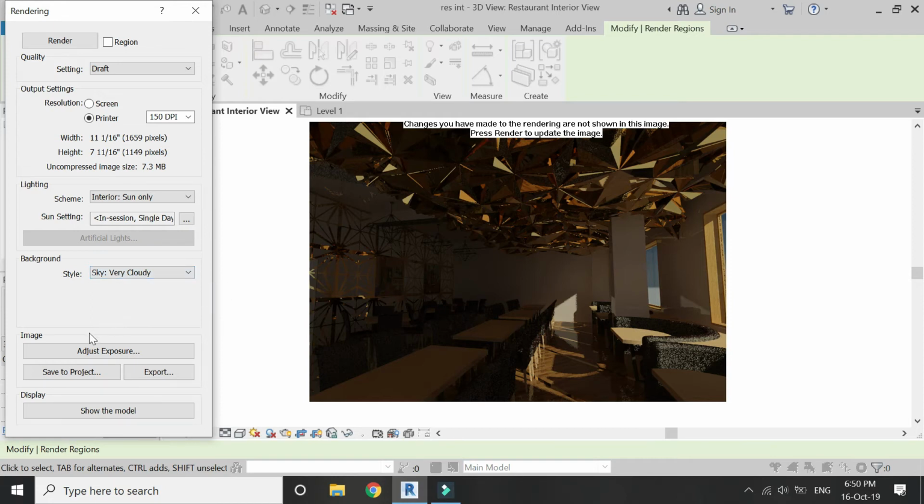The settings are now complete, and now click on render.